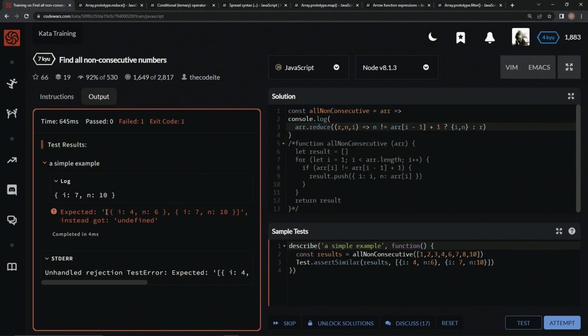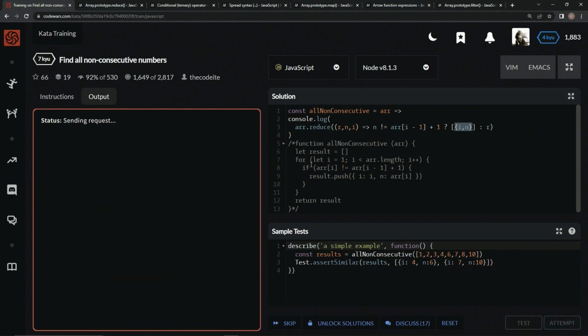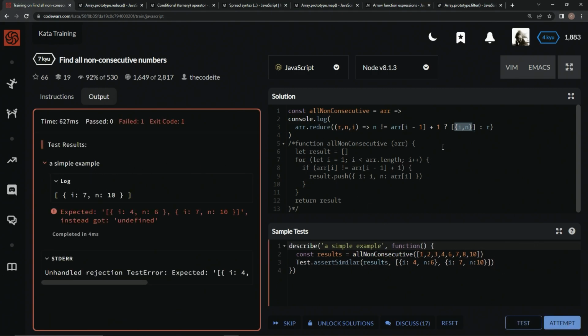So to get it into this array, let's just throw brackets around it to start, all right? Let's see what happens. Test that out. All right, brackets good to go. Now we need something in front of it because this is clearly the last one. So we want it to do all the calculations. All the calculations before this would be r, right?